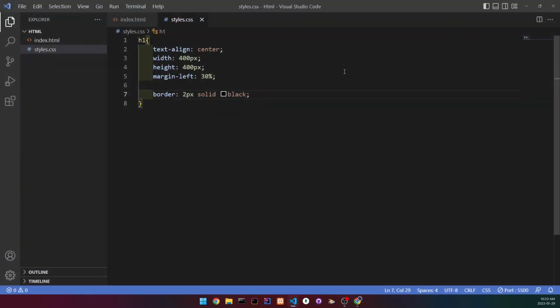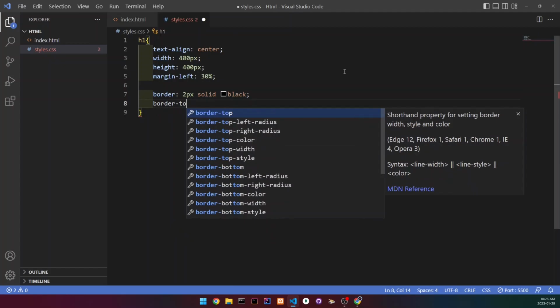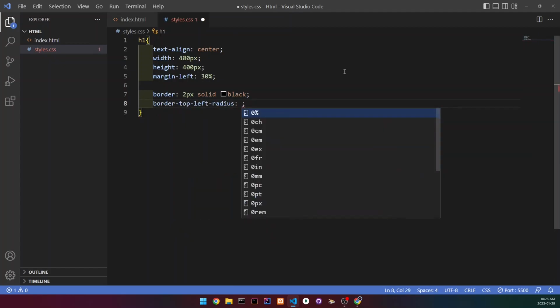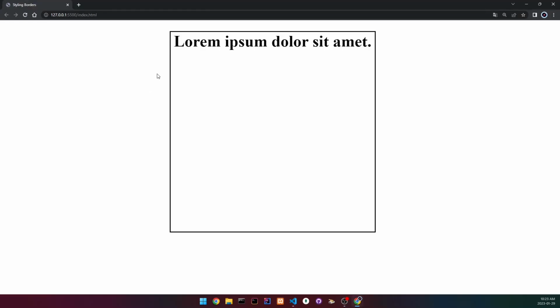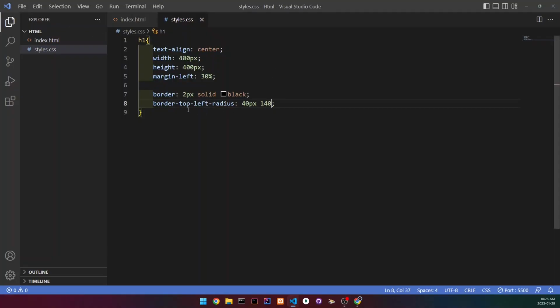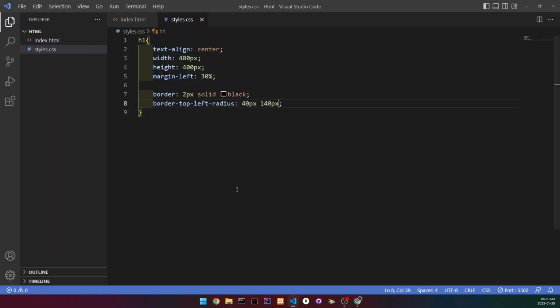Instead, I'm going to be selecting different border radiuses, so let's do border top left radius, and let's set that one to, I don't know, let's set this to 40 pixels, and so this one's going to be the top one. And then let's set this one to 140. And let's see what it's going to look like. And nothing changed. I wonder why. Oh, yeah, that's why. Because I forgot to add the pixels here. Yeah, there we go. And we actually need to change the width.